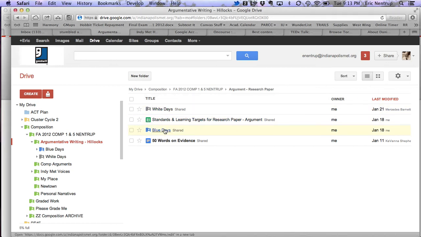You're probably looking at something like I am, and if you notice, there are a white day and a blue day folder. Those are where my classwork is stored, but inside this root folder, there's a spreadsheet showing the actual learning targets for this unit, which involves the first two lessons in the Hillocks book, the murder, whodunit mysteries, as well as an intro to the unit, 50 words on evidence sort of thing that I had them do.